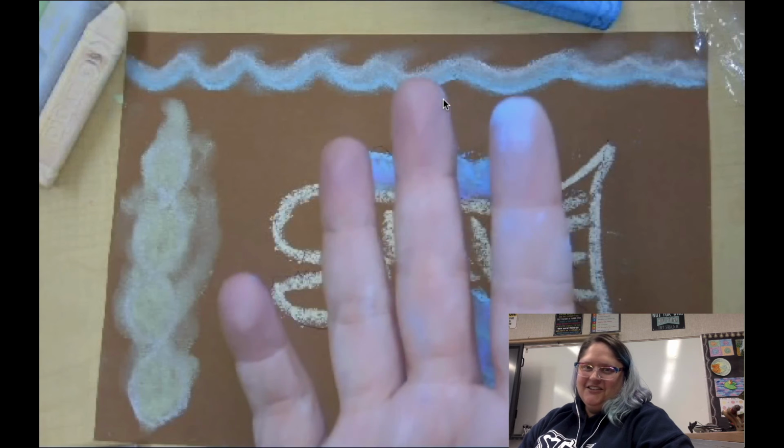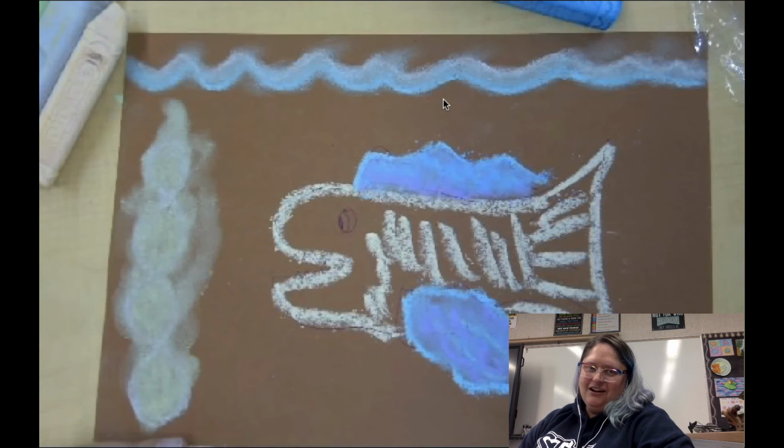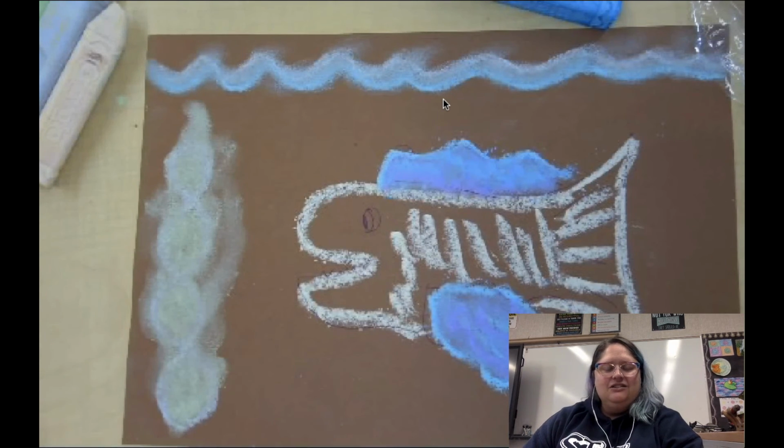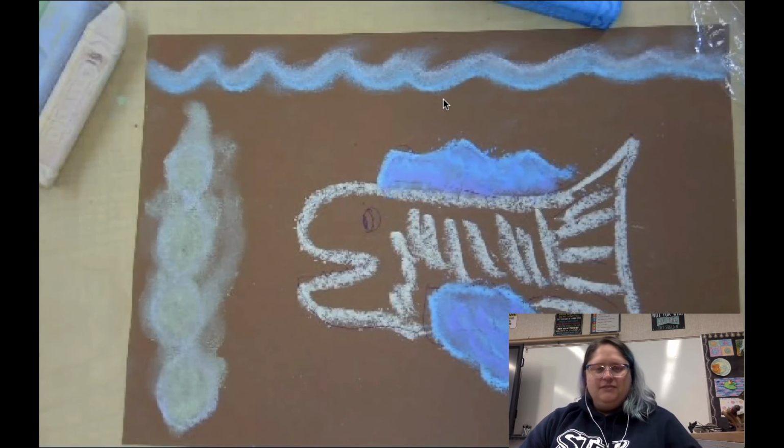Ooh, look at that. So then this is chalk, and it just comes right off with water, really. So I don't recommend having students line up at the sink to use the sink to clean up. I think the best way is to give them a baby wipe and let them wipe their fingers off, and they can throw it in the trash.